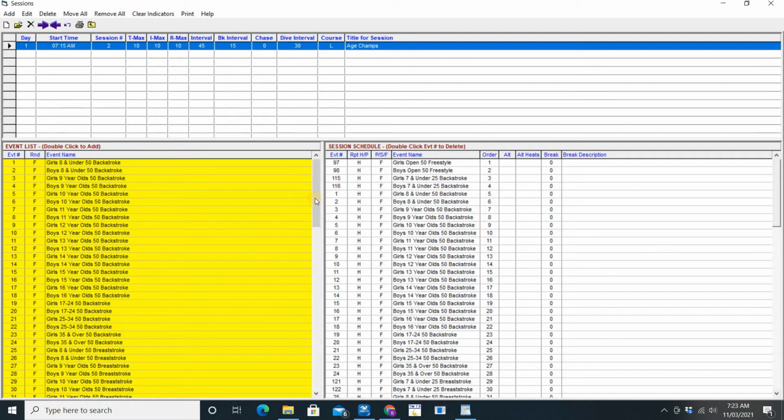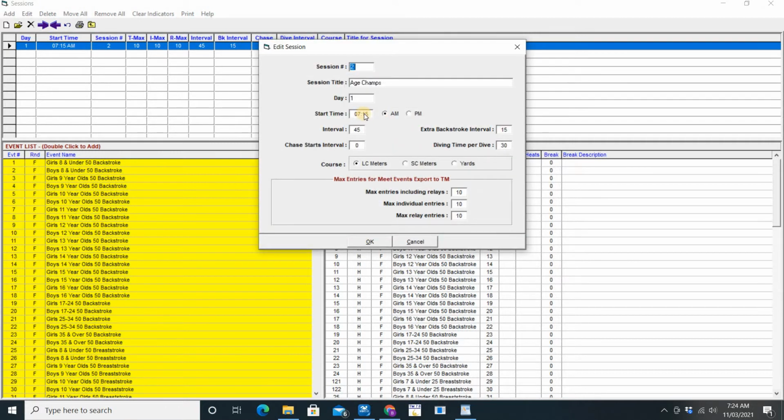Okay, so all of the meets are set up. I put them in the right order, even though the event numbers are different. The run session allows me to put them in any order. Double check the start time. So if it's run in the morning like this one, 7:15, it's a normal one, but sometimes you run it maybe at another pool or in the afternoon or something like that. You need to change this date because this date is what sets the start time in the Swim Central entry.